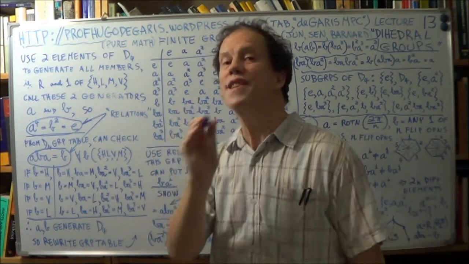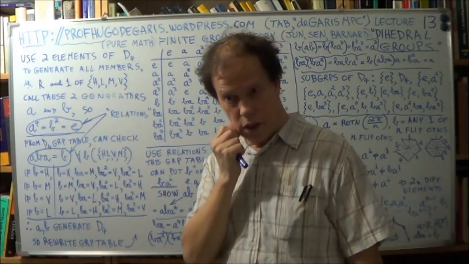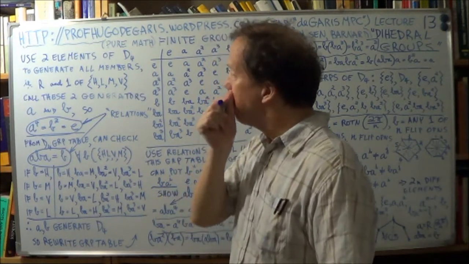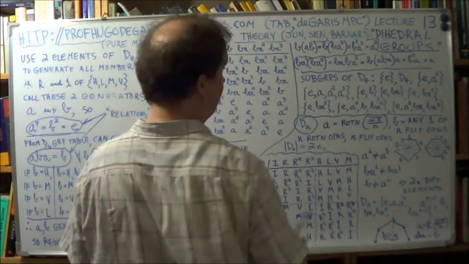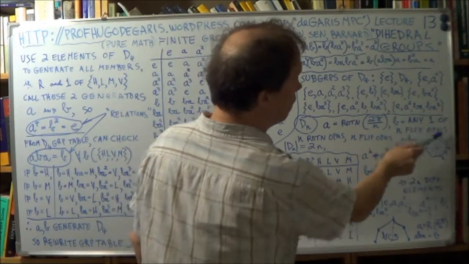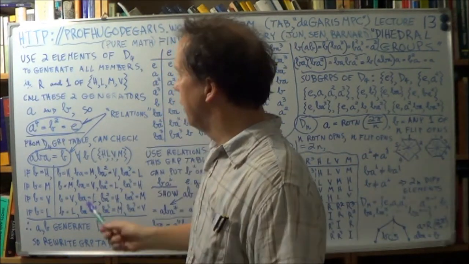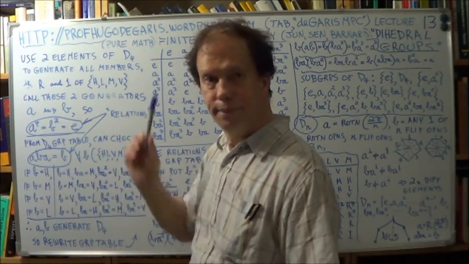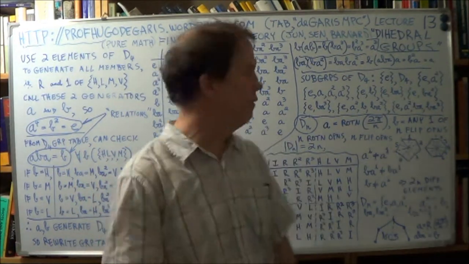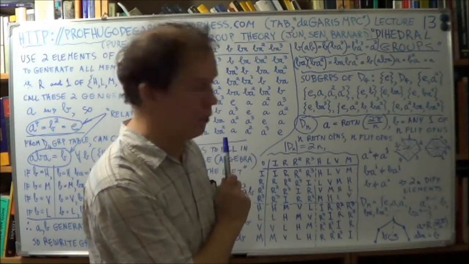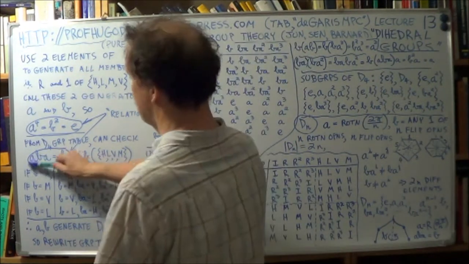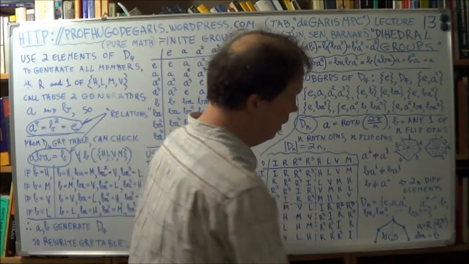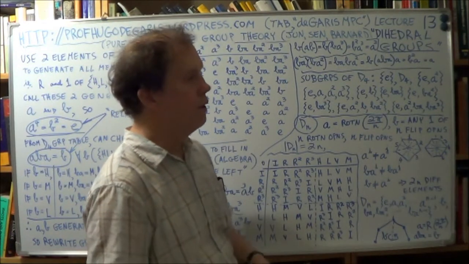the presentation of a dihedral group, Dn, the general case, will be generators A and B. A is this, B is any one of the flip operations, and a to the n equals b squared equals e, and ABA is b. That's the presentation of D n. Right? All right. Well, let's try to show this in the general case when you have n sides.